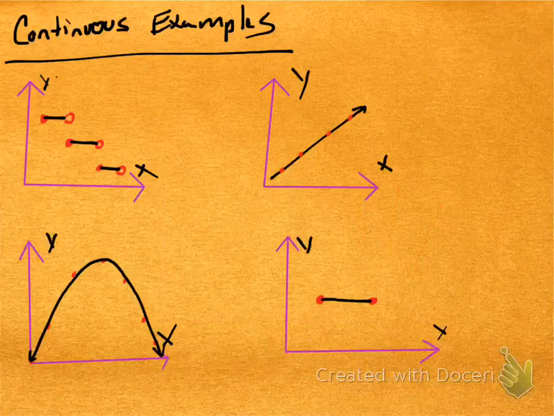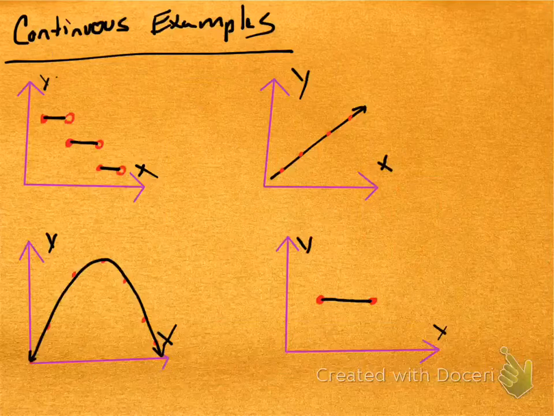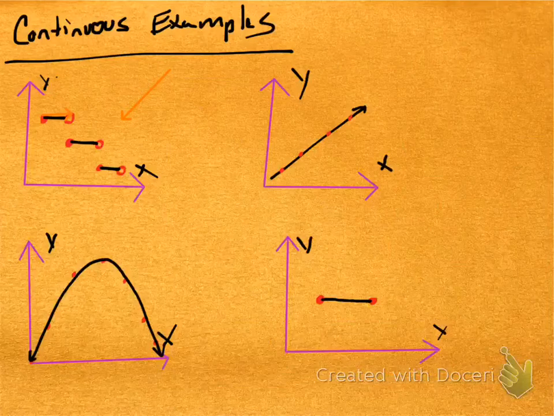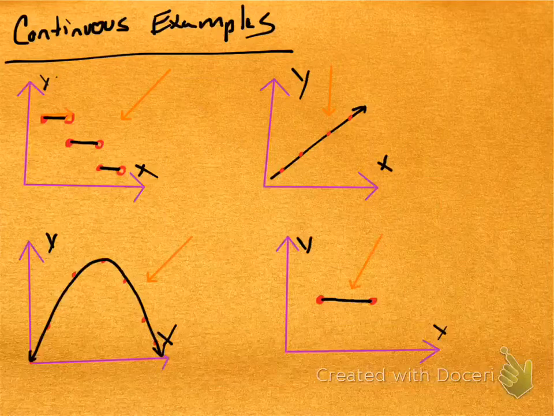Alright, here's some continuous examples. The reason why I'm showing you this is because there's several different forms. This one's considered continuous because between here and here, there's an infinite amount of numbers, and it shows a line. There's 2 dots that are connected by a line, so it's continuous. This one's obviously continuous. Even though this one's a curve, it's continuous. And even though this is one little bitty line segment, it's still continuous.